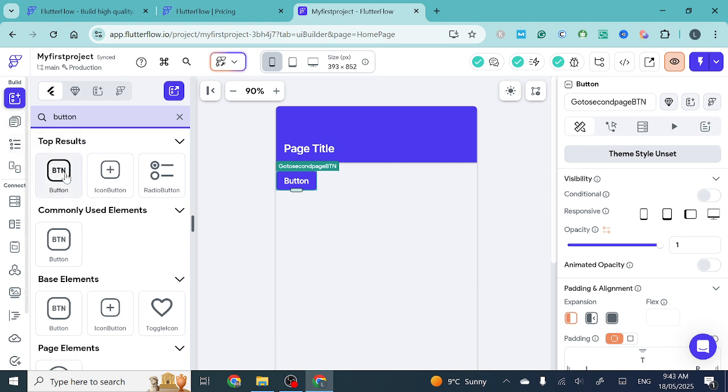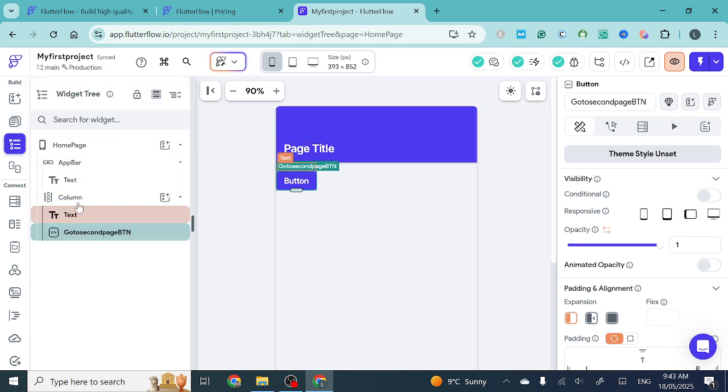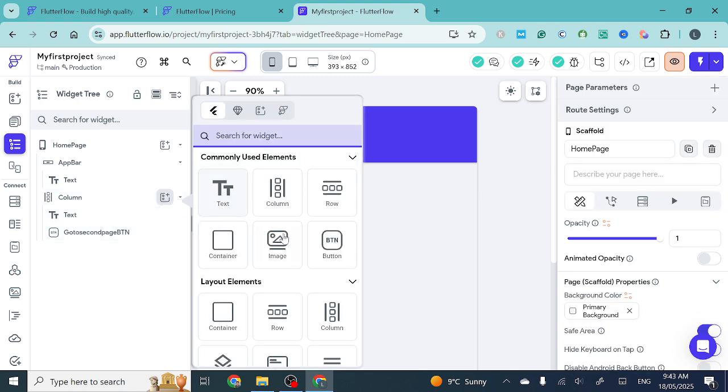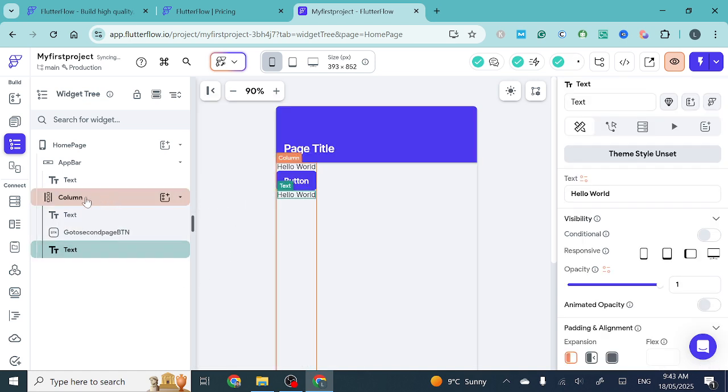Now you can add it this way, as we've already done, or you can actually add it off the widget tree as well. So for example, if you want another element to appear within this column, you'll see it says add a child to this widget. The terminology basically means that you have a column, which is kind of the parent, and within the column, you have some widgets being placed there, and they're referred to as child widgets. So if I add another one, let's say a text field, it's added into the column. And it's the same with the home page.